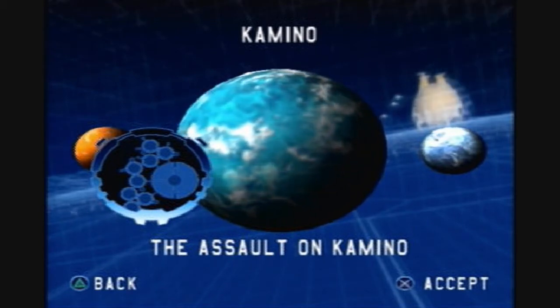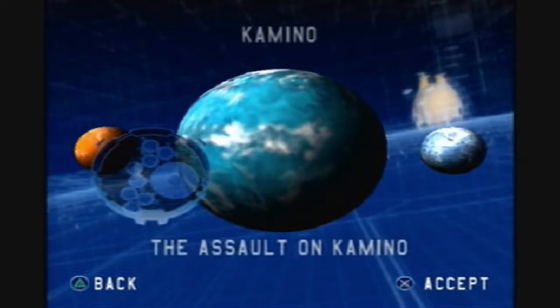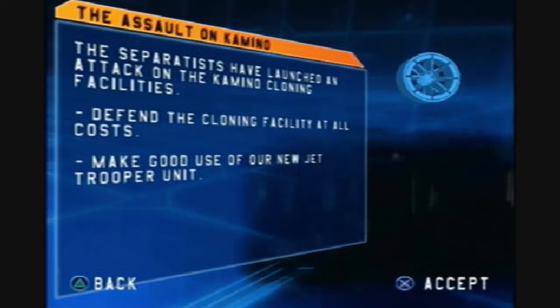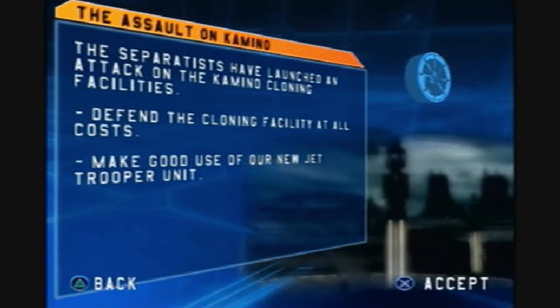Geonosis, blah blah blah. Here we go. On Kamino, our eventual victory depends. Defend against the Separatist attack, or our clones will be lost.